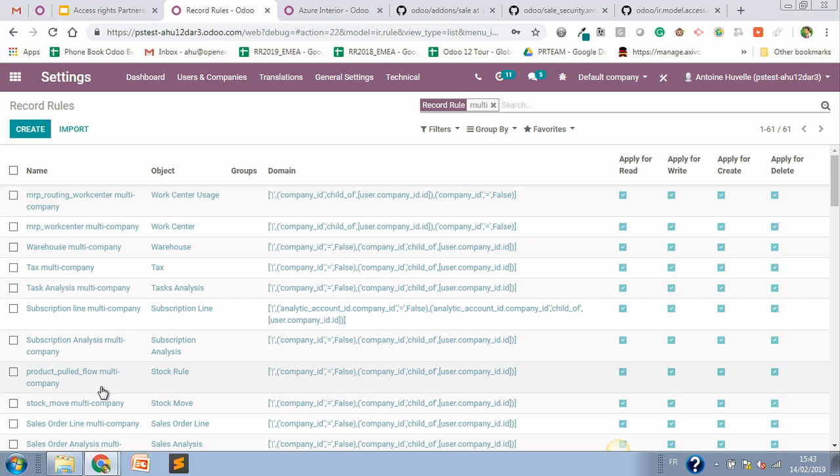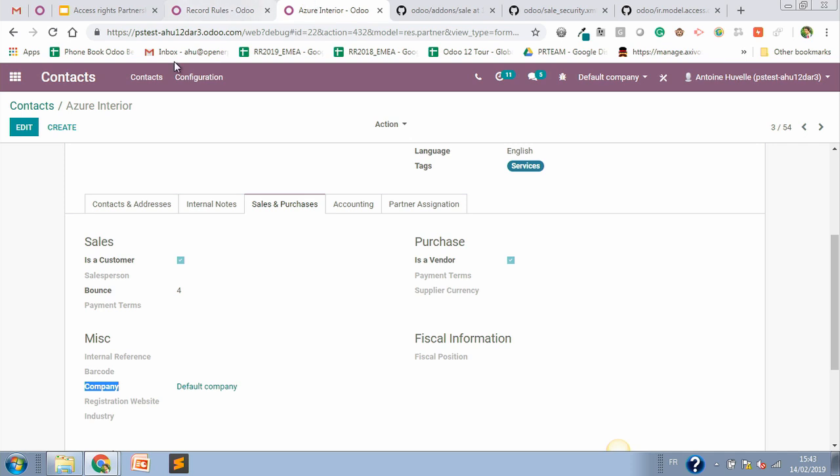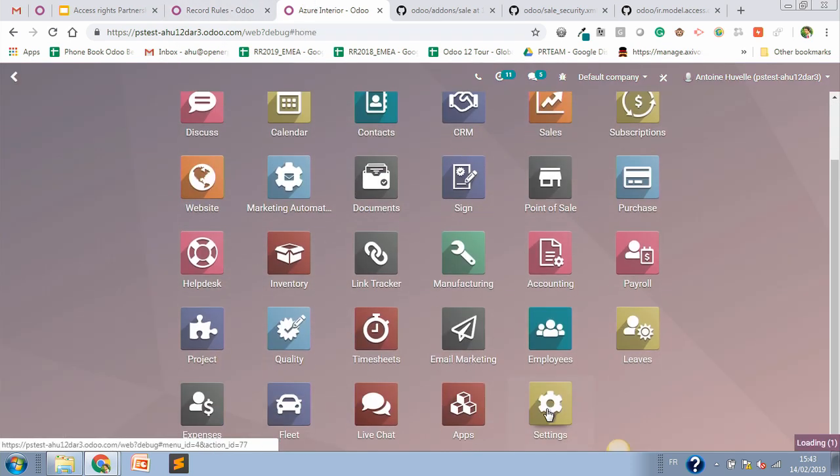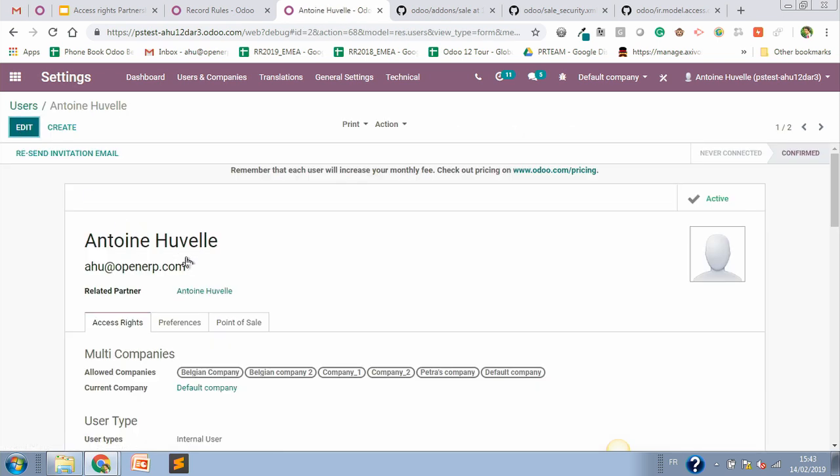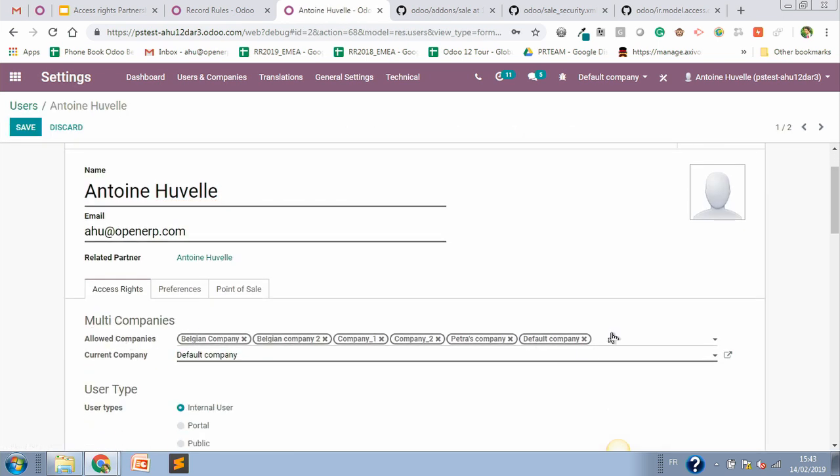And also, when you do that, you are going to explain if people can move from one company to another, but that's a user setting that you can find right here. Maybe I should show that too, because it's quite easy. That setting is right here, users, and you are going to go right there and say, okay, multi-companies, here's a list of companies I can access with my user. And you see I have quite a lot.